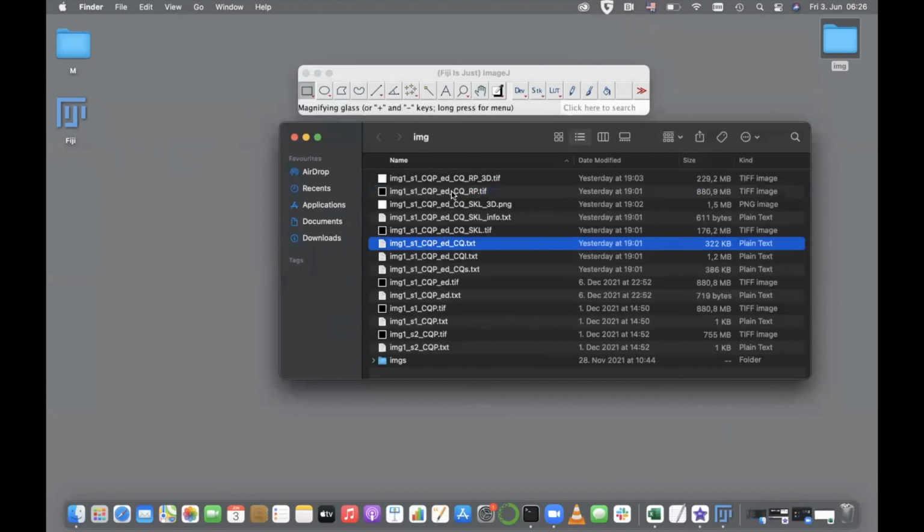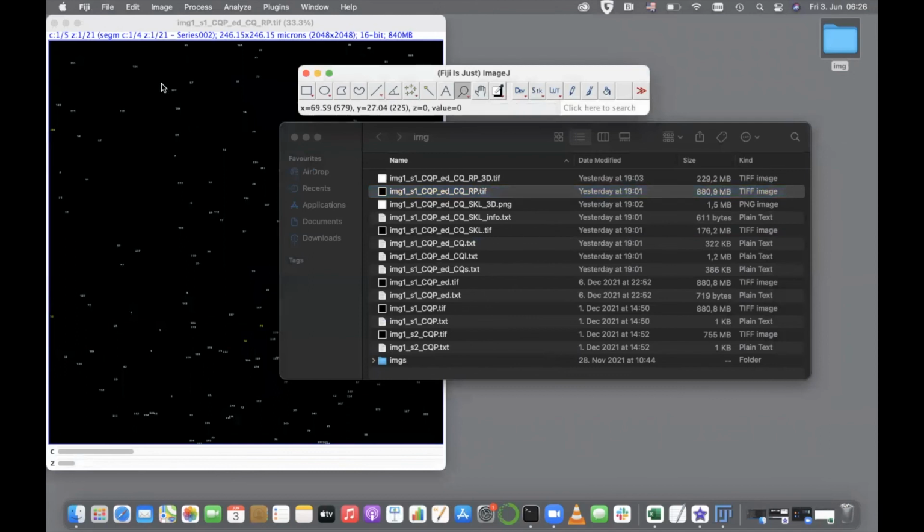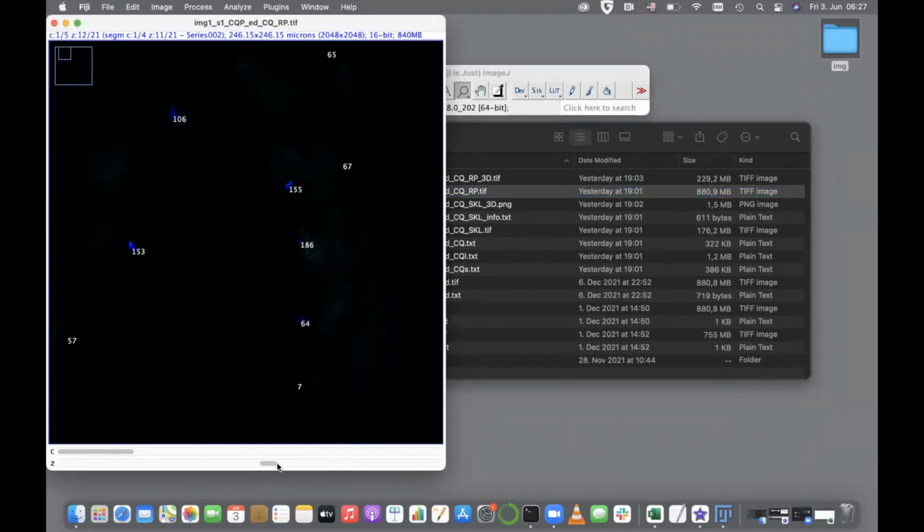We also have this CQRP file, and it is actually a copy of the input image after the noise filtering of the reconstructed channel. So if you open this and zoom in, you can see that this image also contains labels of the detected cilia objects, and each cilia will have a specific ID that you have in the text file, which allows you to easily relate analysis results from the text file to the specific cilia in the image.